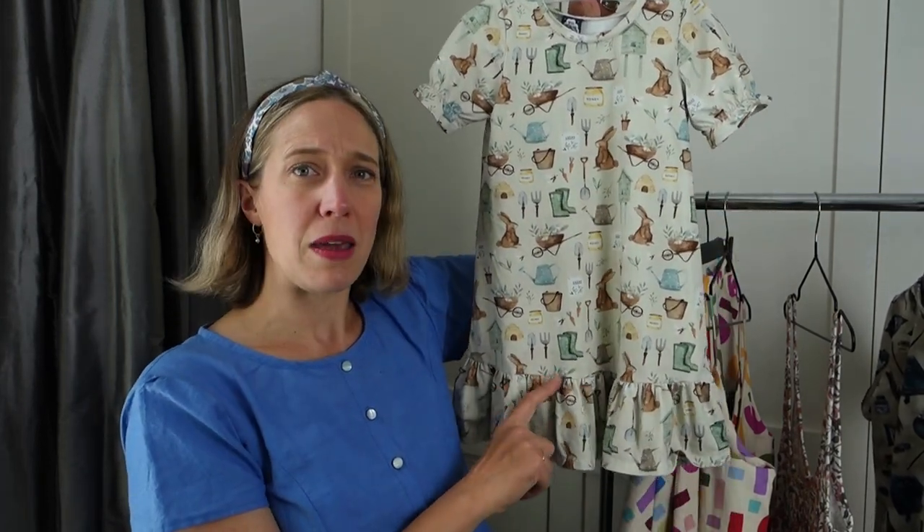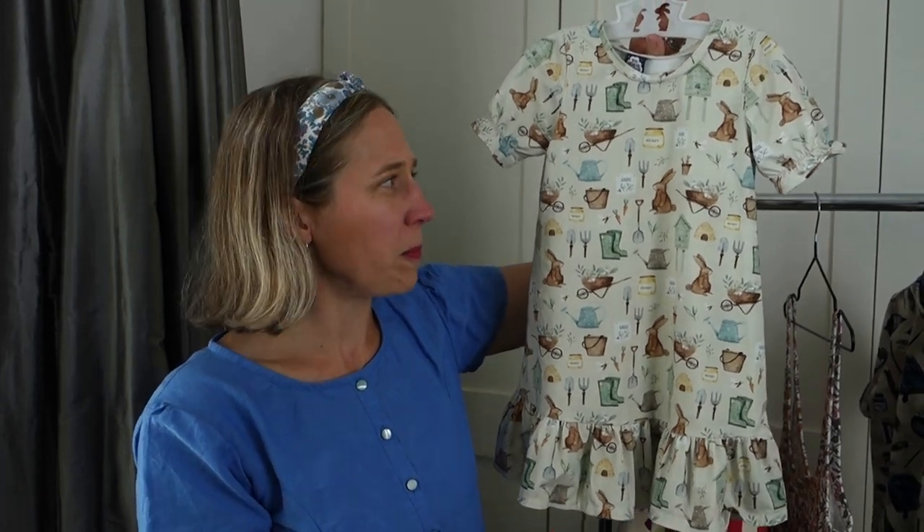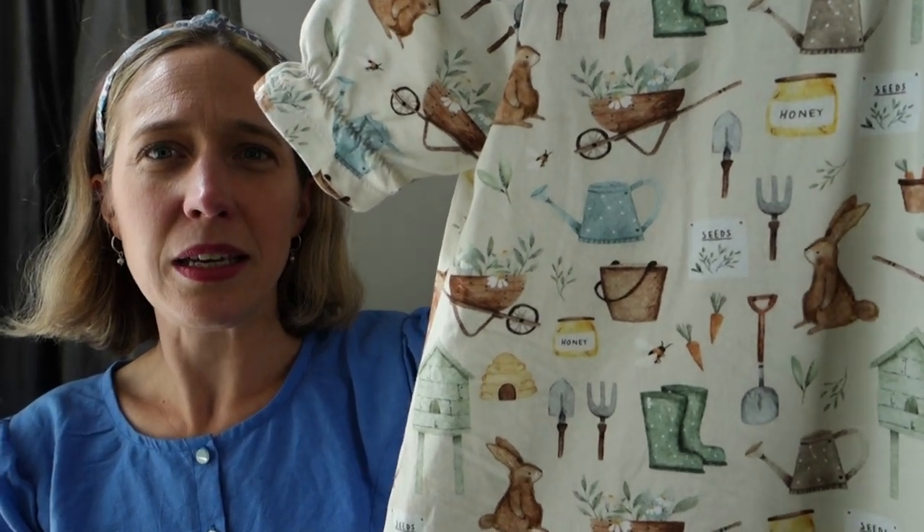For my daughter — because she couldn't be left out — I made a really sweet little nightie. The pattern is called the Bellamy Nightgown from So Much Ado. This is the just-below-the-knees version but because I made it slightly bigger than her measurements it hits her mid-calf at the moment — children grow fast, so it'll eventually hit at the knee. It comes with short or long sleeves and with or without a little ruffle at the bottom; I made it with the ruffle for added length and longevity. It's in a cute bunny print with bunnies, wellies, and wheelbarrows — my daughter loves the garden so it seemed perfect. The sleeves are finished with elastic and then the ruffle hem. It's such a sweet, easy, and quick jersey nightgown and she finds it really comfortable to wear.